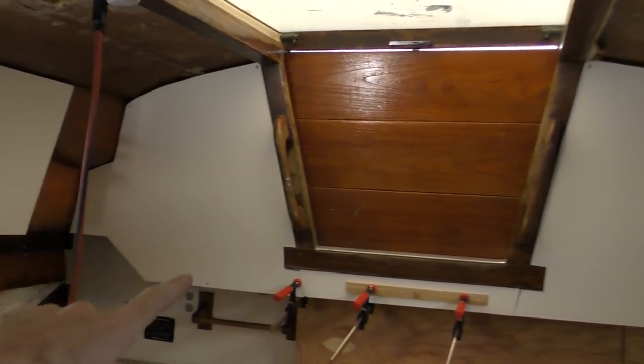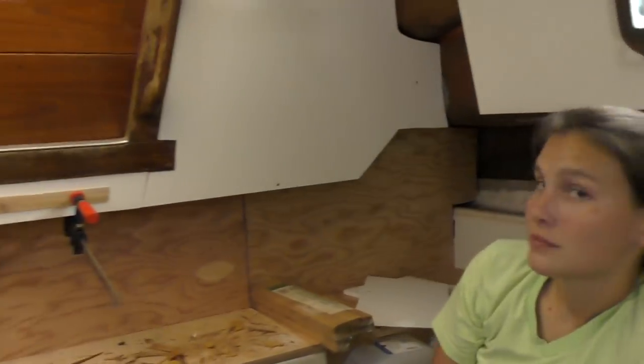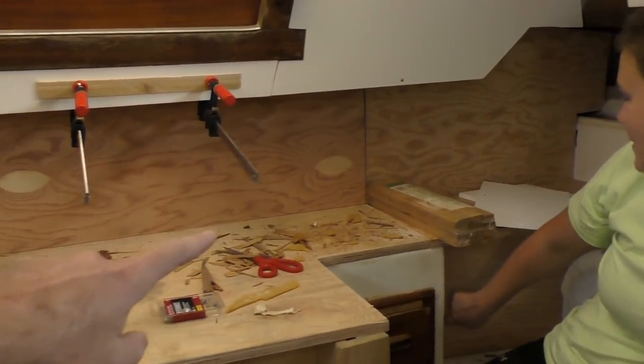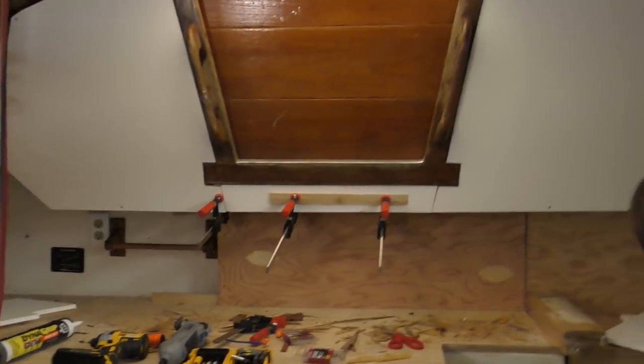So as you can see, looking a lot cleaner in here now. And then we got the new nav station dry fitted. We still need to put the screws and fiberglass and everything in, but it's all set. That's what it's gonna look like.